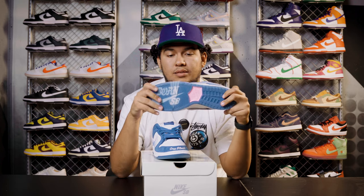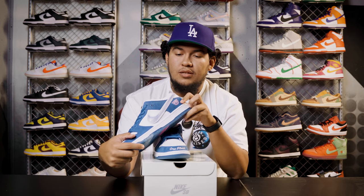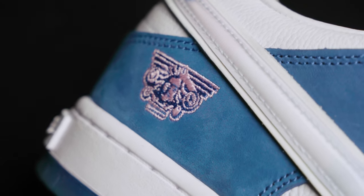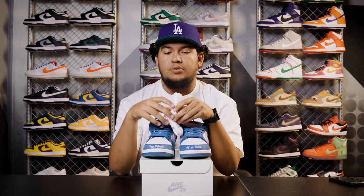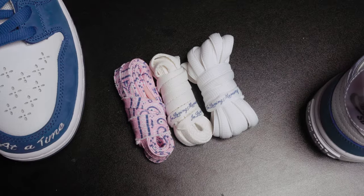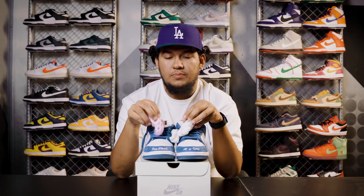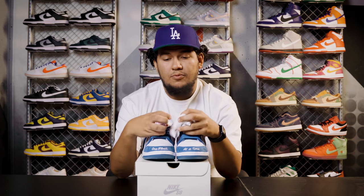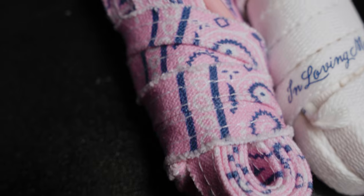I'll definitely keep you guys updated on that because I will be wearing these a lot. As we move on to the back of the shoe, it has this motif, this logo in classic Nike fashion — I believe this is the wings of the goddess of victory. Not super fire embroidery right there. If I were to guess, one of the main reasons why this was postponed was for the unfortunate passing of Chris Printup, AKA Spanto. On the lace, it consists of an in-loving-memory message on each lace — a commemoration to remember Spanto. And if you want it to be a real head turner, definitely rock the pink ones. The pink ones are super fire, have a rougher feel, a bandana print all over it, pink and blue contrast — this will definitely be turning heads.